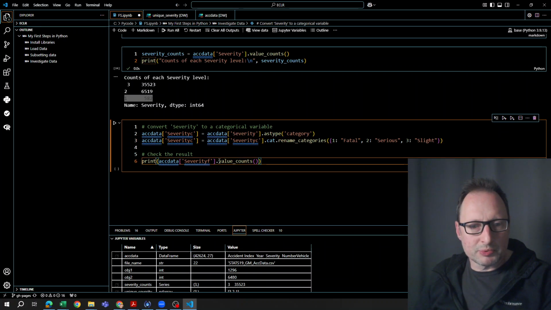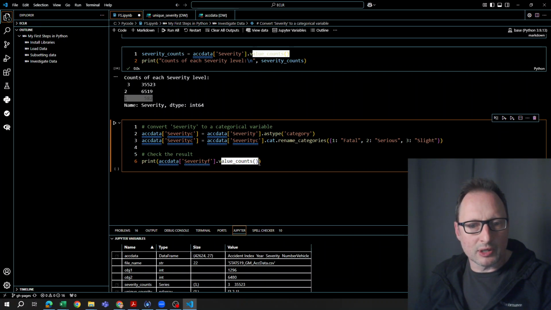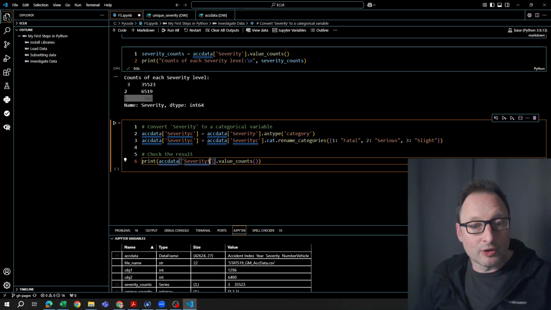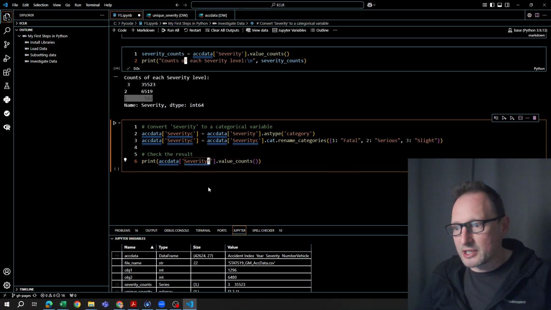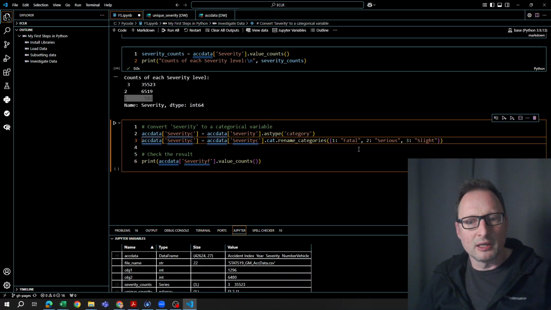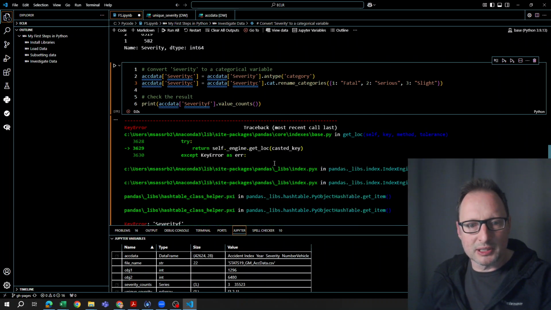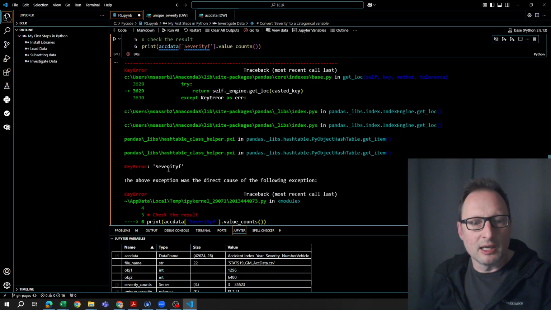And then we just print basically the same we did up here, the value counts for that new variable severity. Actually, I'll leave that. I already know I should change that into a C, but I want to show you another error message. Okay, so we run this. We get an error message as predicted. Let's scroll to the end.